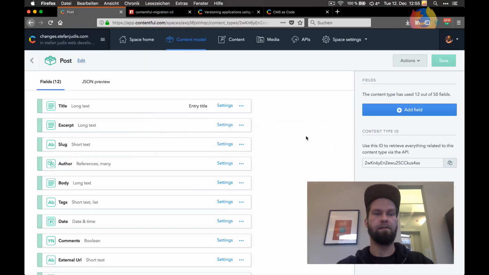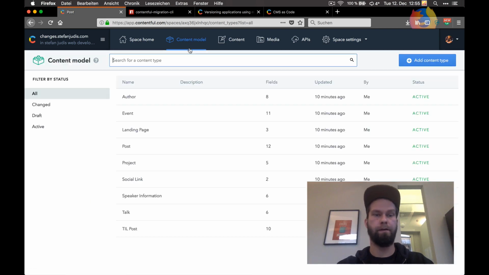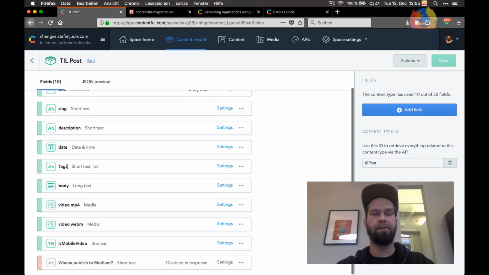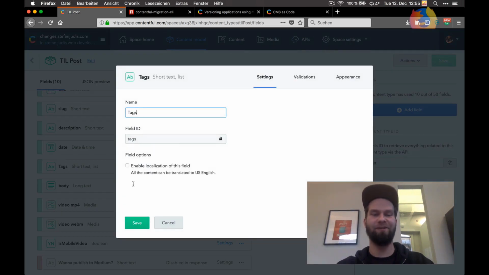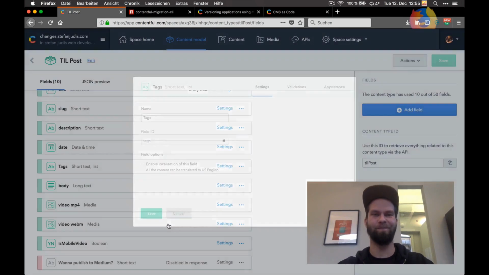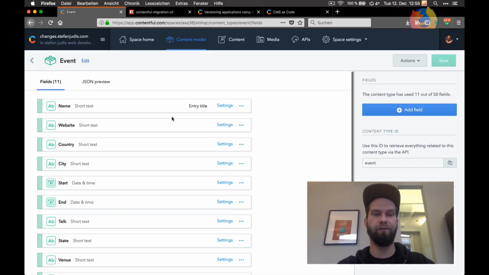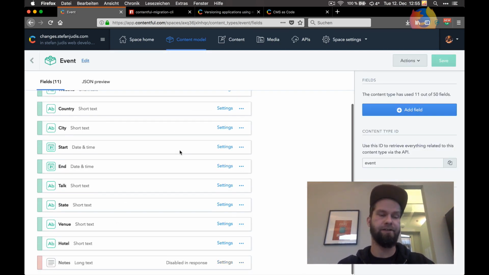Cool. So let's go back here, and here we are on the post. Let's have a look at the Today I Learned post. Here you see now that the categories became tags, and also the ID changed. This is really cool. So let me show you another example. On my private website, what I do is I list the events I will go to in the future. And when I built the site initially, I also put the information of where the venue of the event is and in which hotel I'm staying.